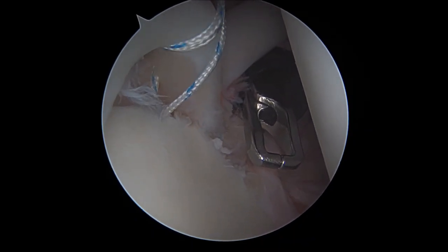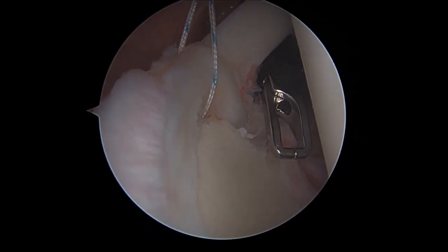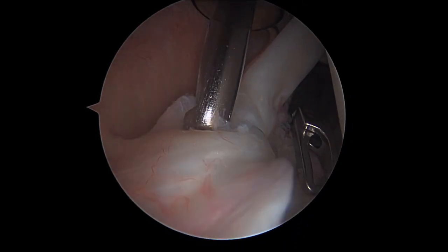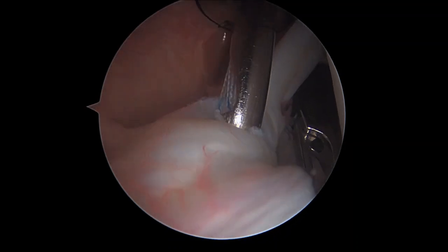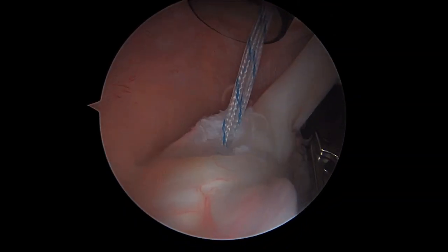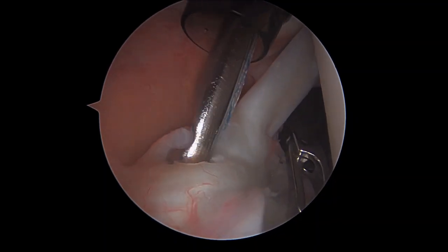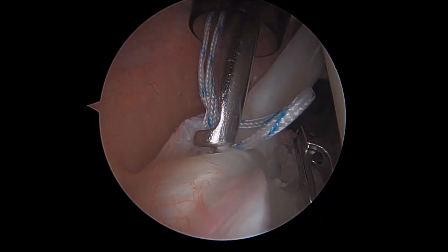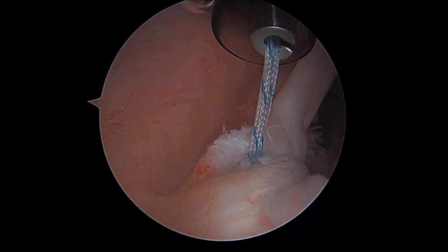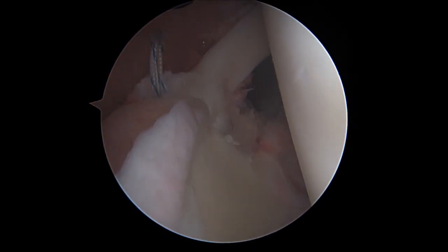Once we've passed it, we finally perform our knots. In this case we can see clearly: I will make a five-knot structure with the first two knots being the working ones, then a third security knot. We can add a fourth or fifth knot to be sure of avoiding a loosening of the knots during the post-operative period, and finally introduce our cutter to complete our knot by cutting both ends of the wires.